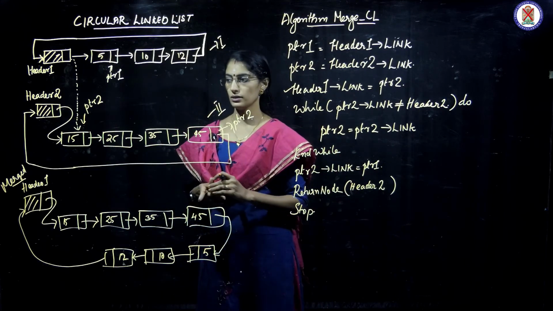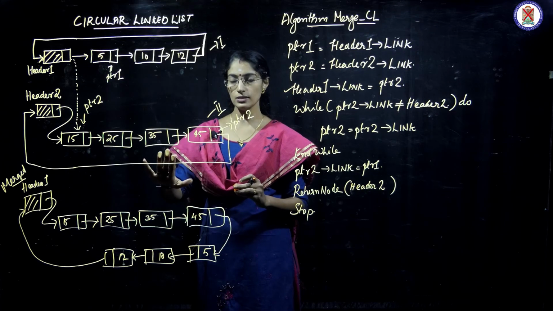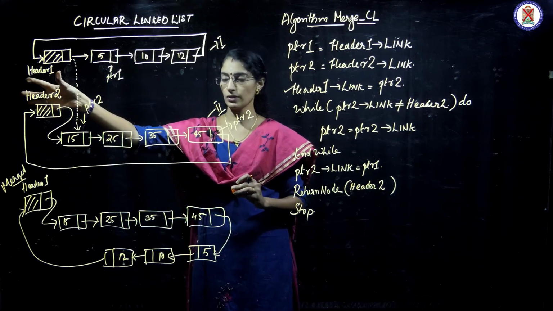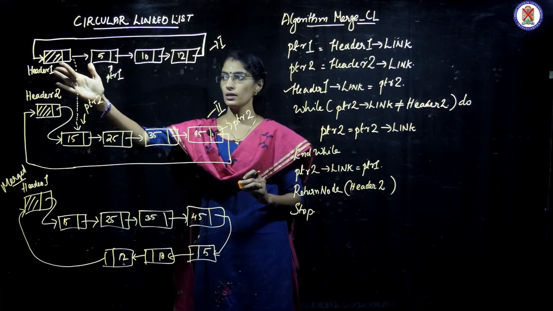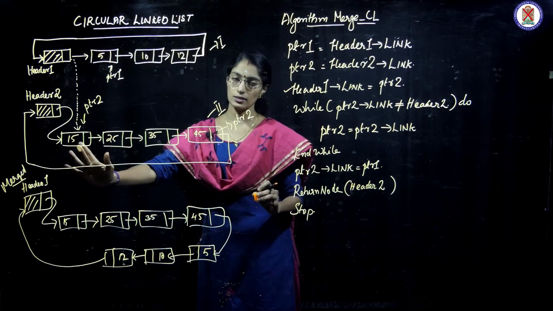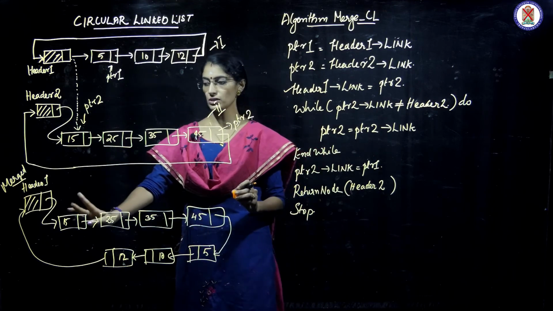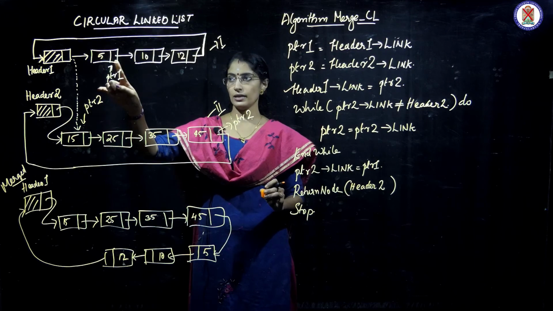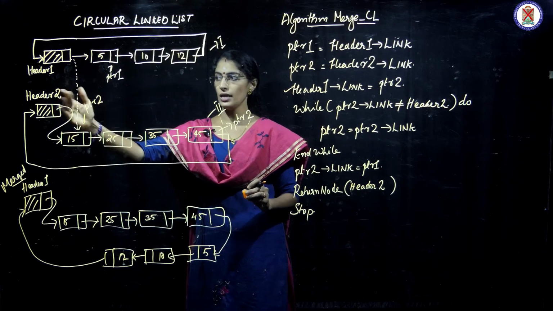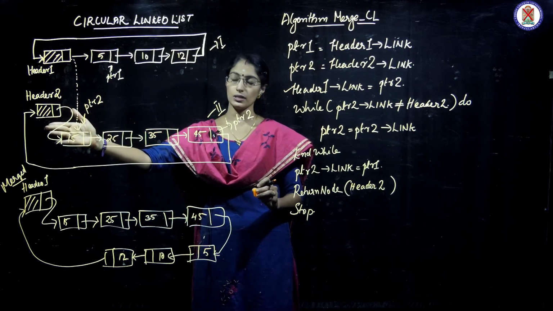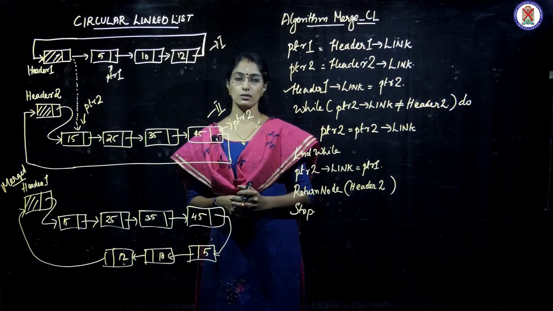So what happens here in the merge algorithm? We have two already existing circular linked lists, one starting with header 1 and one starting with header 2. After this algorithm is executed, header 1 will be pointing to the first node of the second circular linked list, and at the end of the second circular linked list, it will be pointing to the first node of the first linked list, and the last node of the first linked list is already pointing to header 1 itself. So naturally the header 2 node becomes unused, and it will be returned to the memory bank as we have seen in the algorithm. So this is how circular linked list works.